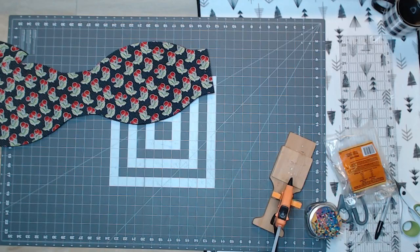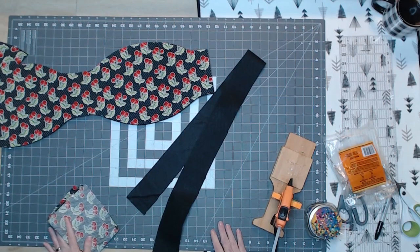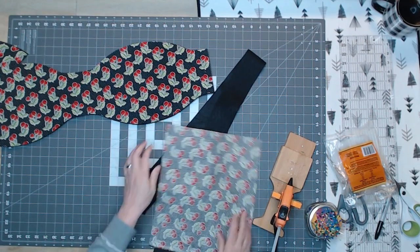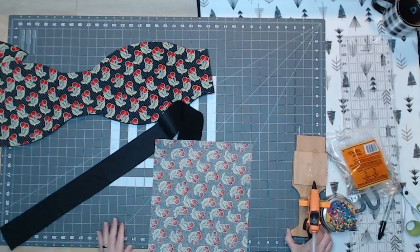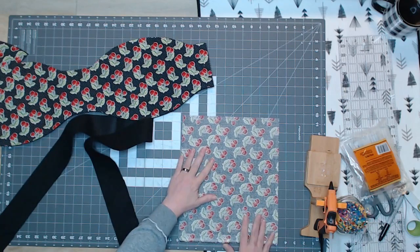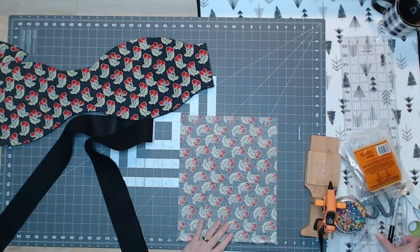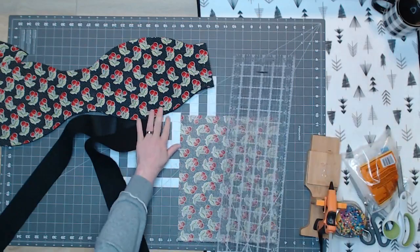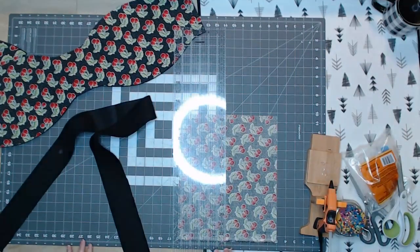And there's our bow. Okay, so now what we want to do is create the center piece for our bow. So once again, we are going to grab our scrap felt. And we have a little bit of scrap fabric. And we're going to cut this about 4.5 inches wide.